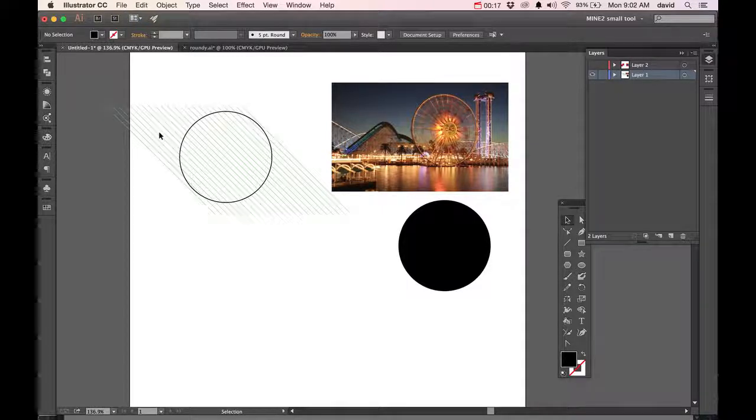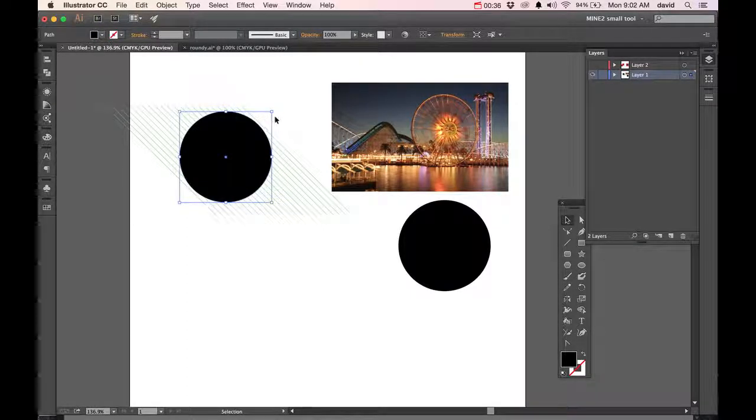I have these lines here, and let's say I wanted to get these lines into the circle. Well, I don't necessarily need to divide them or cut them, which I could, but I'm going to use Illustrator's handy mask feature to do that. And in order for this to work, the mask needs to sit on top. So I'm just switching it to a fill just to show you how it works.